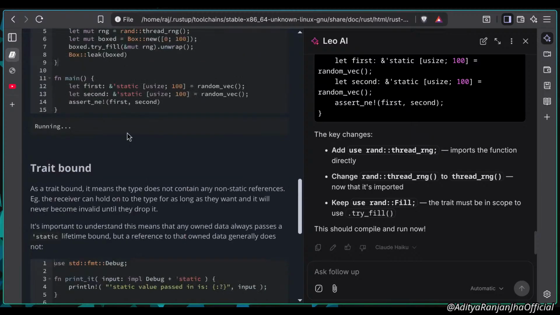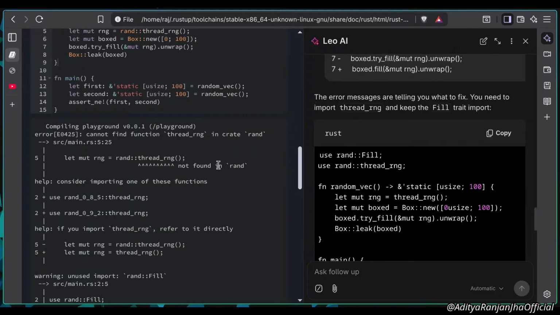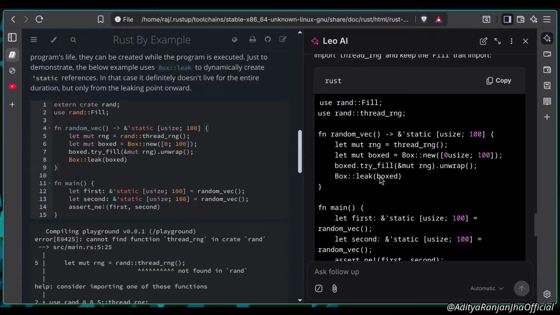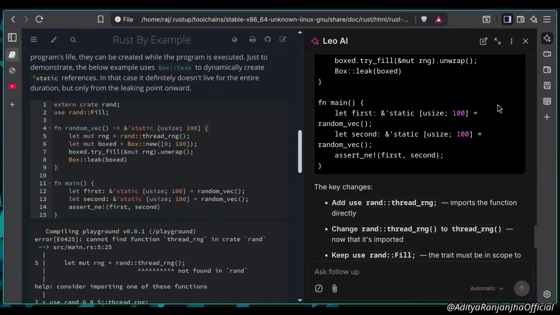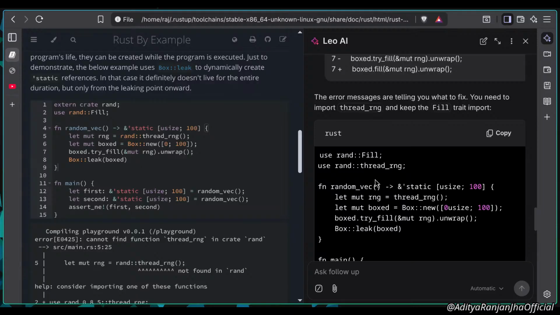At least we're trying, error. Well, it says use something like this. So it just gave us a new code. Well, key changes were: just use thread RNG and fill directly without importing the whole crate.